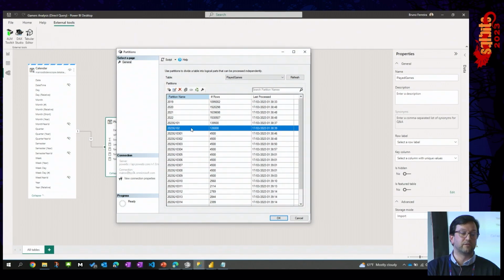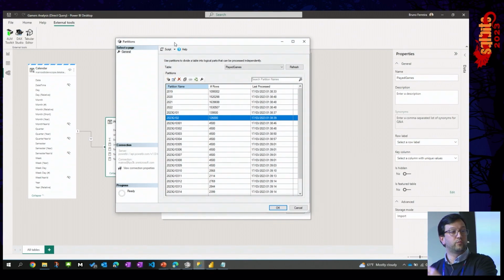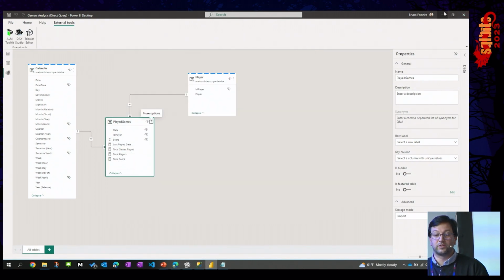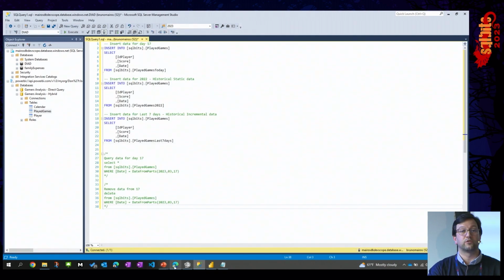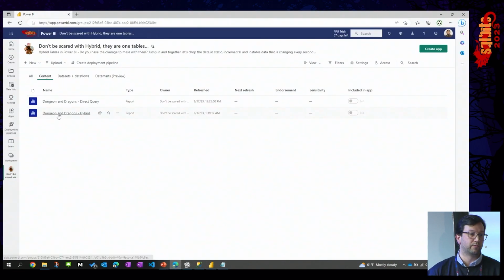When we refresh on the first day of April, January, February, and March will be grouped as one quarter. So not 3 partitions, only one. And we'll work like this all the time. And next year, 2019 will disappear, and a new partition, 2024, will appear. This is amazing because this is done by Power BI in the service, and we did it once, and we will schedule the refresh, and we don't care anymore about this.